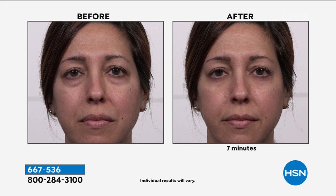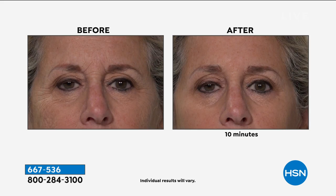And I love that we show this woman. She's a very young woman. She's a young mom. Again, under eye bags, they don't discriminate. A lot of times they're hereditary. It doesn't matter what you're eating. It doesn't matter how you're sleeping. A lot of people have that look under their eyes. And again, just 10 minutes later, you can see, gone for the day. Same with her expression.